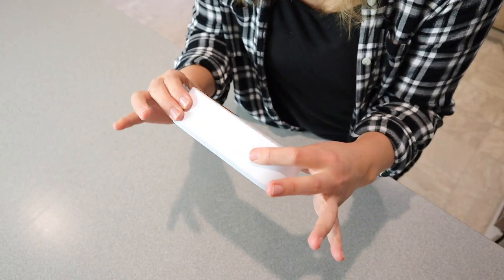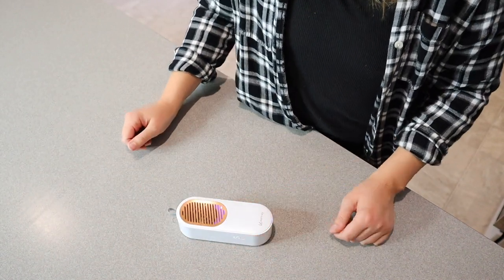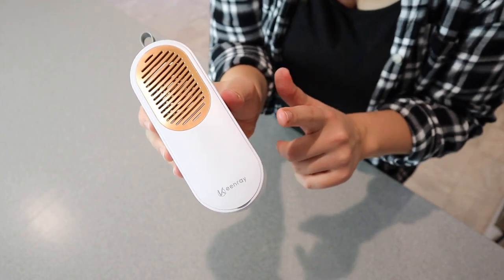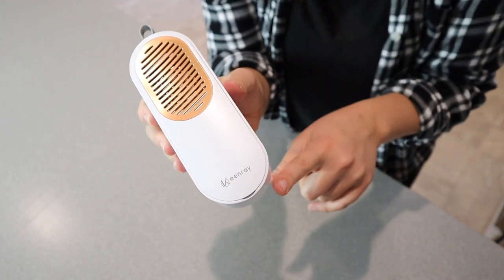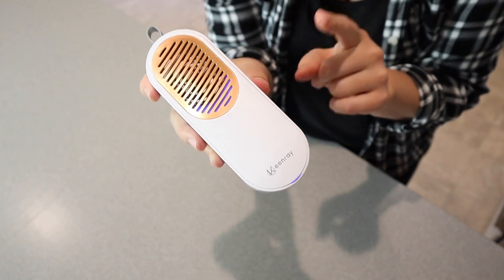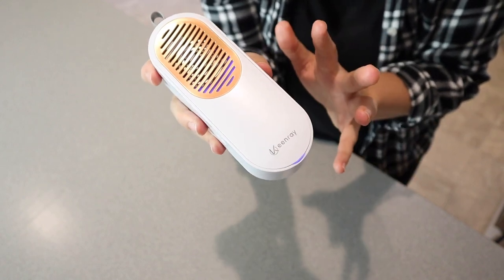When it is on, it's going to have a little blue light that blinks on the inside. It's just vibrating at a very high frequency. To give a simple explanation of how hydroxyl water ion purification works: hydroxyl ions occur naturally in our atmosphere, and they're more effective in oxidizing pollutants in the air than ozone. They're 2.5 times more germicidal and fungicidal than chlorine, making them the most effective method in destroying mold, bacteria, viruses, and germs.